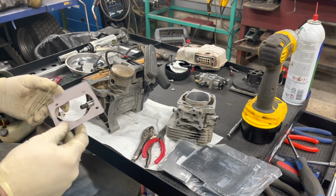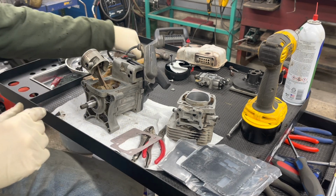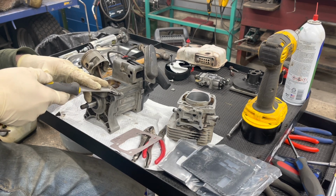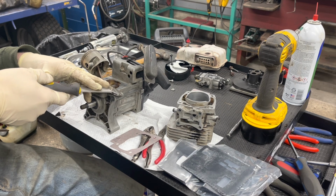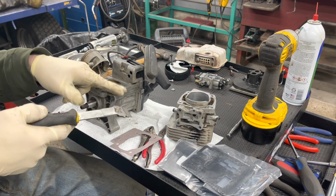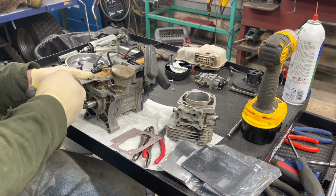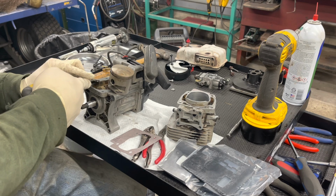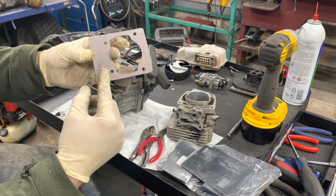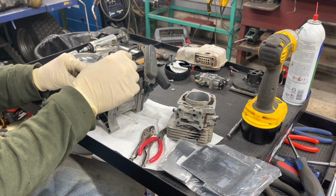Next on the list here is this gasket. This would be our head gasket. I'm going to get that a little bit better here. Don't want this up too high because it could cause a leak. There we go. Perfect. All right, so we get this gasket next. It says fan to the front. This is the fan that would be on there, so we'll just put that right.